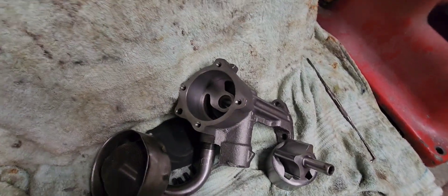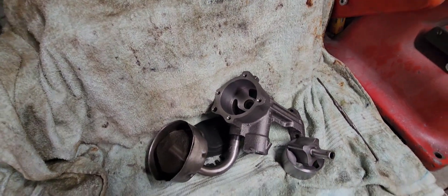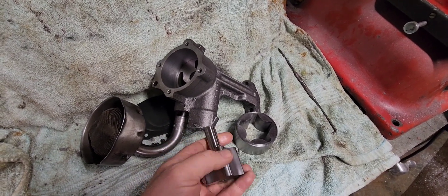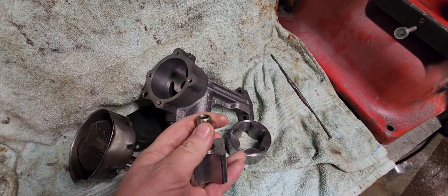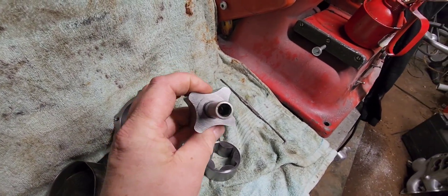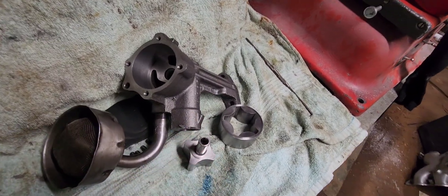I was talking to a friend who managed to donate a drive shaft for the oil pump. We came to the conclusion that the next problem facing an oil pump is the amount of torque put on the drive shaft, which usually causes it to shear. So we're going to put the oil pump drive shaft in a vice, put a torque wrench on it, and find out how much torque is required to break a pump. It's actually an interesting video to watch.